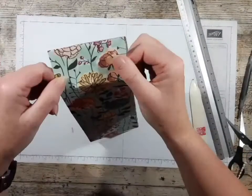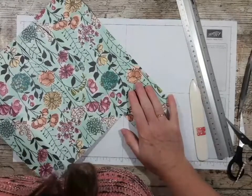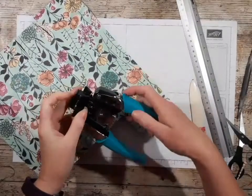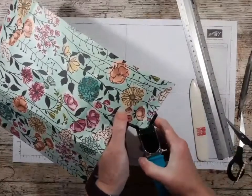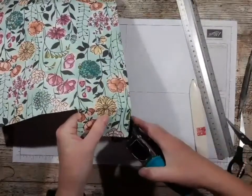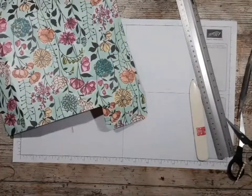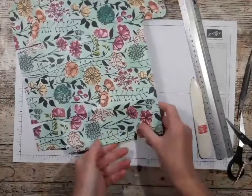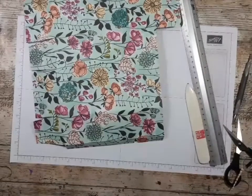Now this is the flap, and I want to round that off. And I've got one of the We Are Memory Keepers corner chompers. Stampin' Up did have one, and they discontinued it before I had a chance to actually purchase it, which is a little bit frustrating. So I'm going to come on.